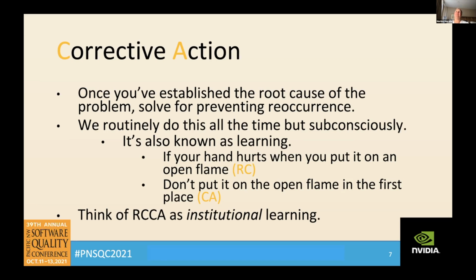But if you contrast it against the way we're approaching this, for putting it into a production pipeline, we tend to think of RCCA as institutional learning. All of this great data that we get out of this pipeline, you can go back and club a lot of this data together. And that's institutional and evolutional knowledge.